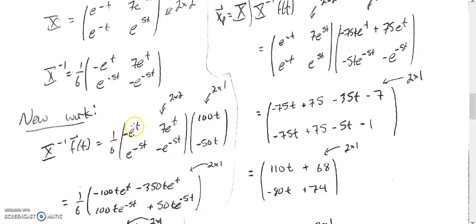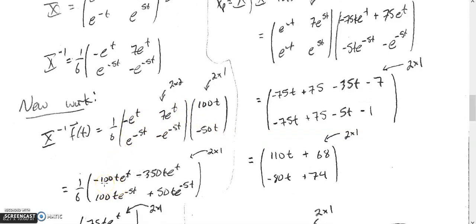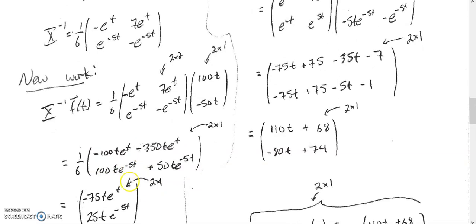So when I multiply this, I go across and then down. That means this guy is going to get multiplied by this, and this guy is going to get multiplied by that, and then I add those two pieces, right? The mistake that I made in the previous one, where I totally jacked it up, was I thought of this as two separate pieces or a square matrix. But this is a column vector right here, a 2 by 1 matrix. So when I get this, I can then combine these two terms into this.